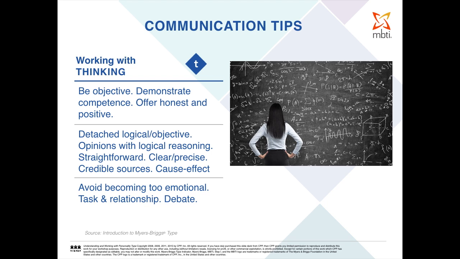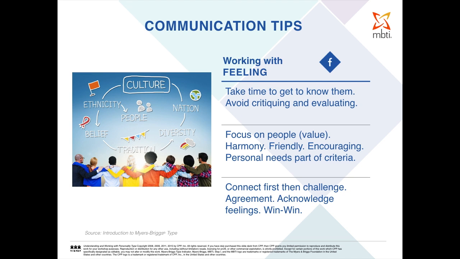All right, let's talk about how you would work with people who prefer feeling in making decisions. Well, it's really good not to just dive in. Take a little time to get to know them. Avoid critiquing and evaluating because it hurts their feelings. They're going to take it personally. So, one of the things that I do when I now work with people who are feeling types is I'll say, what kind of feedback would be helpful at this point? How much information is too much for you, and what kind of feedback would be helpful? And they'll tell me.